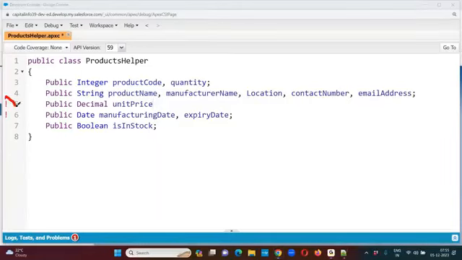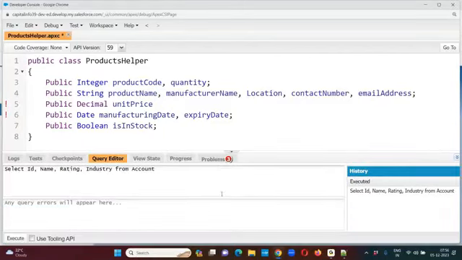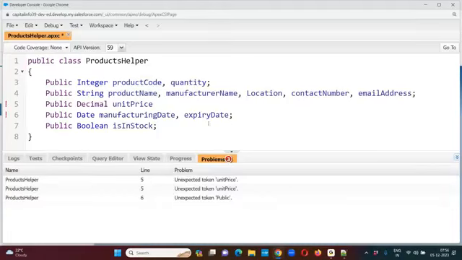Now in line number 5, there is an issue. So it is indicating a red color exclamation. That means there is a problem. What is the problem? If you want to see that, just expand the tab bar. We have a tab called the problems tab. When you go to the problems tab, it is indicating in the ProductsHelper, in line number 5, there is an unexpected token unit price.